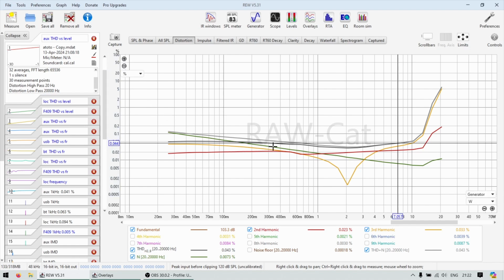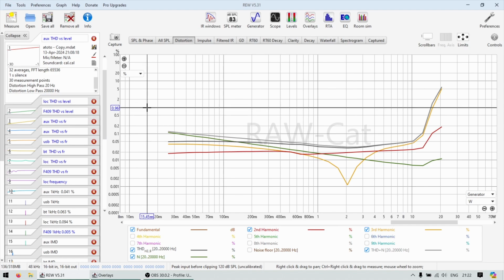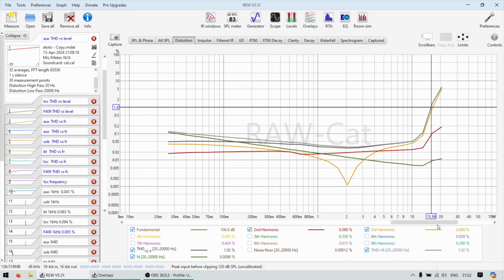Everybody knows that clipping starts at about 1%, and all the power is measured up to 1% clipping. So we can see from this line that 1% clipping is somewhere here. And according to the graph, we have about 16 watts of power until 1% of clipping. All of this was measured on a 13.2 volt lithium battery, so this head unit has about 16 watts per channel.